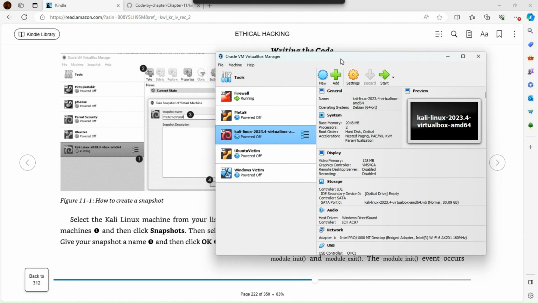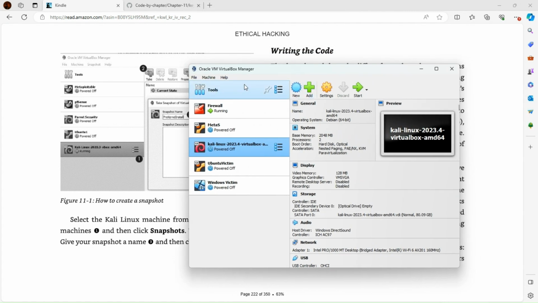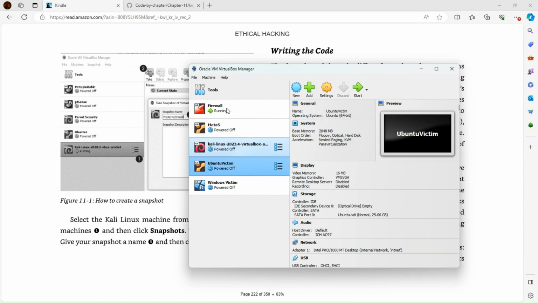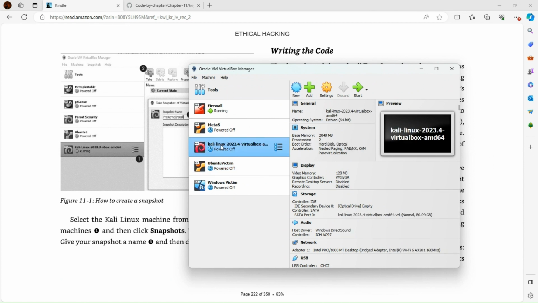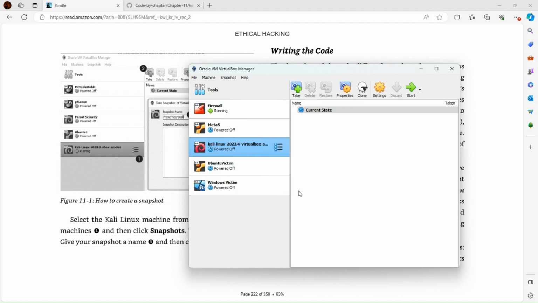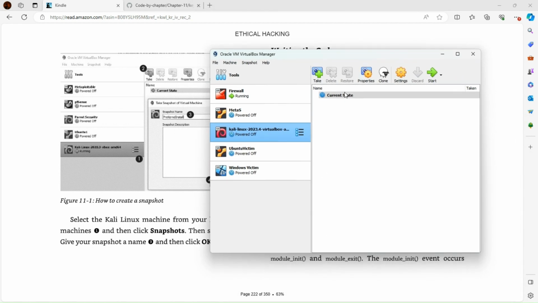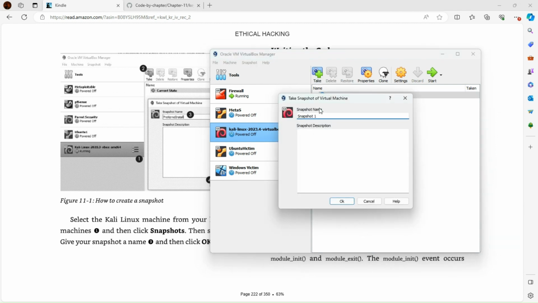Then click Snapshot. I don't see a snapshot, so we're gonna have to do Machine. Let's see what we got here. Tools, snapshots. Take a snapshot.